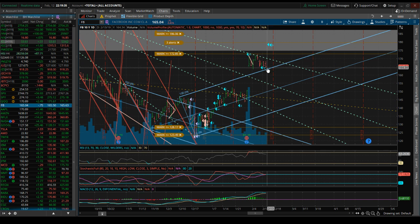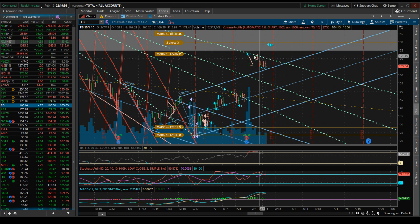But it looks like it came back down, but it's still holding on to this pitchfork level. So as long as it holds this 164, there's some potential with it, right? But it's got a lot of resistance above it, so it's tough to tell. I do think this was a wave 3 up, wave 4 down, and I'm looking for maybe an impulsive wave up before getting a correction back. But it's got to get through this Fibonacci fan line right here before it does anything. So it's got to get above 170 to give any sort of move. I think if it gets over 170, it could get up to 175. That's what I'm thinking.